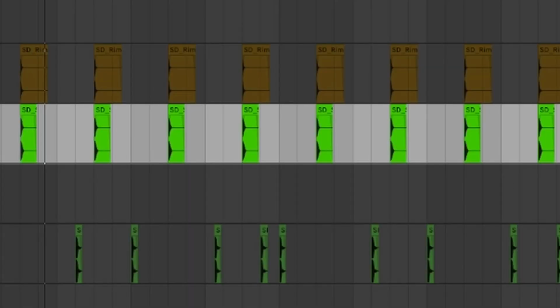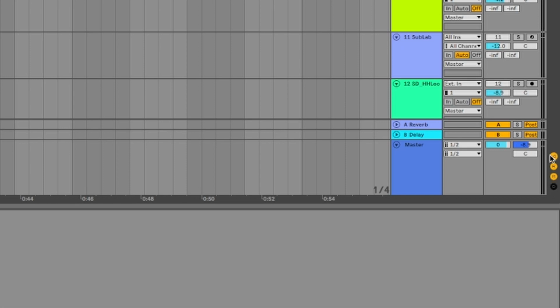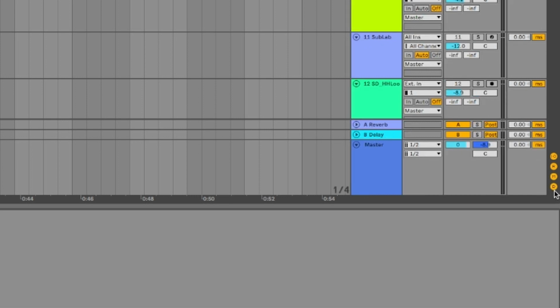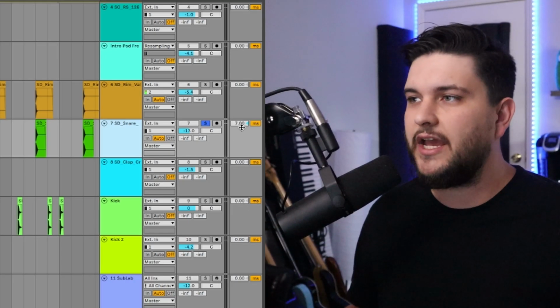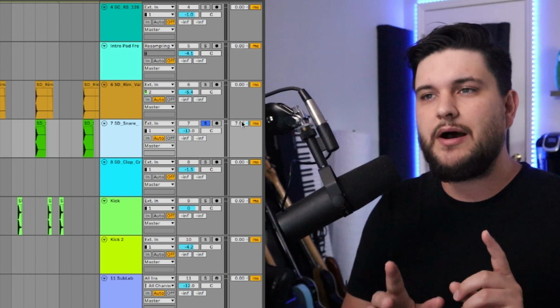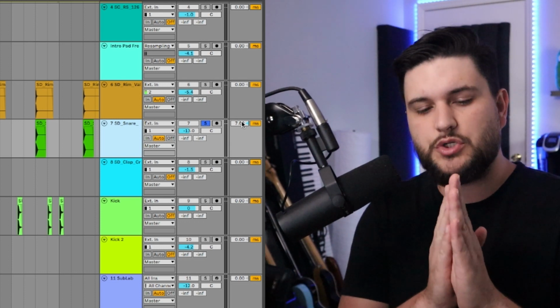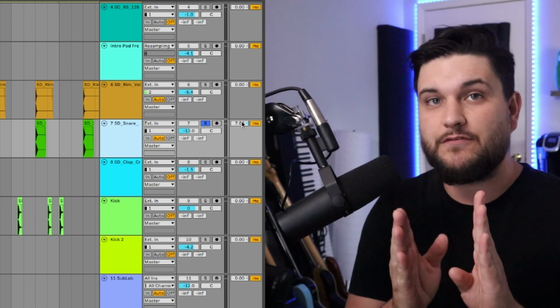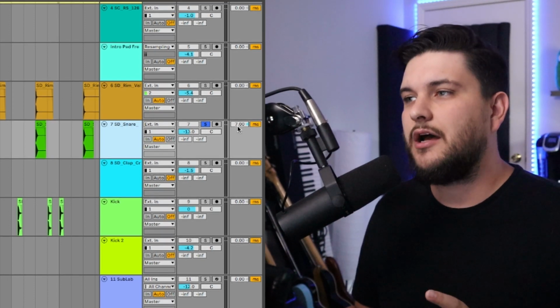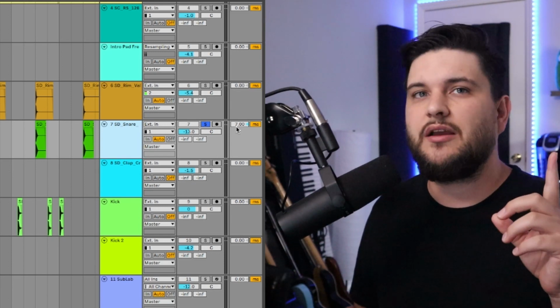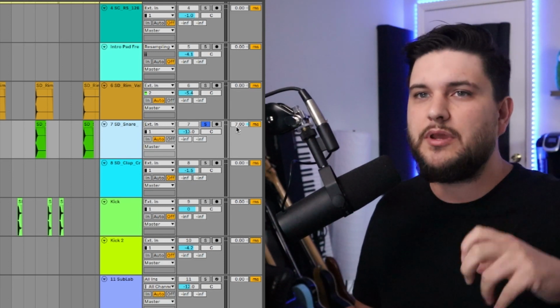And then I paired that with this snare drum, which doesn't have any processing on it. And I offset it forward by 7 milliseconds. And the way that you do this in Ableton is you actually go down here in this bottom right corner of your window, and there's this D section down here, that's delay. And you can actually delay your tracks negatively or positively, so you can push your tracks before the beat slightly or after the beat slightly. So I have it set up to where the snare is hitting 7 milliseconds after the beat, technically.